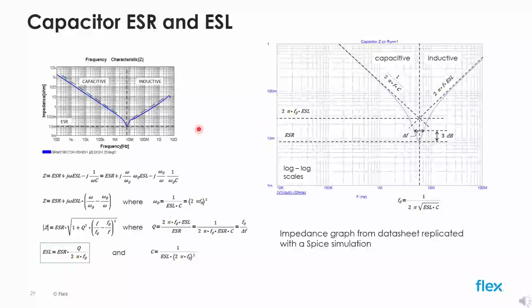The graph on the top left is a class 2 multi-layer ceramic capacitor impedance chart and is replicated on the right using SPICE. I'm using a Murata 1 microfarad 100 volts X7R capacitor in an 0805 SMD package as an example. I'm including formulas to estimate component values analytically. It's easy to identify capacitance, self-resonant frequency, ESR, and inductance. The SPICE simulation shows the circuit Q and how to identify individual parameters.